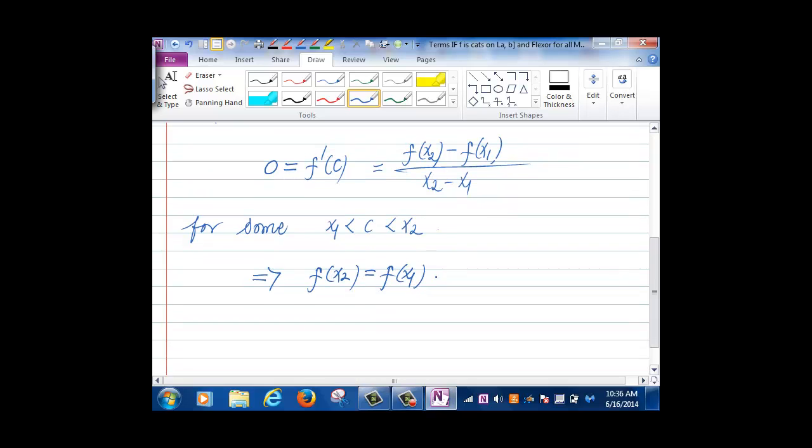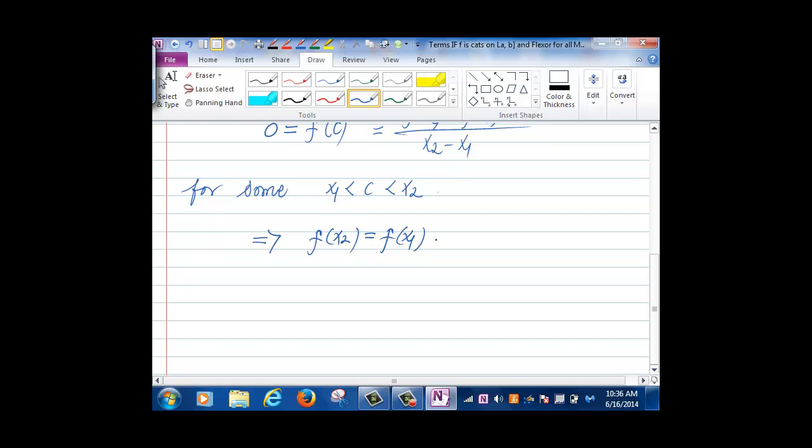So you have to remember that as a fact, which should not be surprising to you, right? Because if the derivative is 0 everywhere, that means the slope of the tangent at every point is 0, which means the tangent line at each point is horizontal, so the graph of f must be a horizontal line, right? Well, then it's constant, right? So it should not be a surprising fact. Okay.